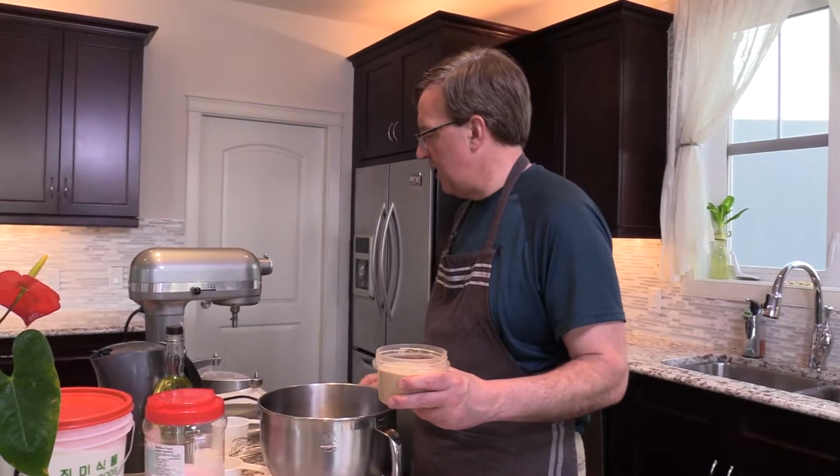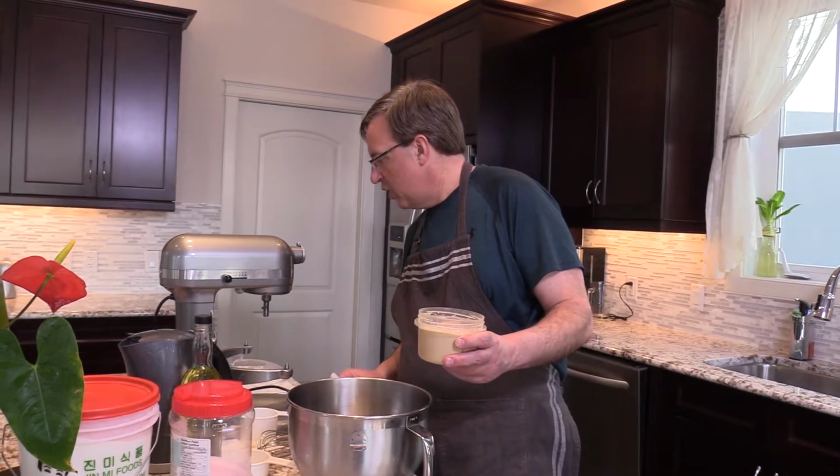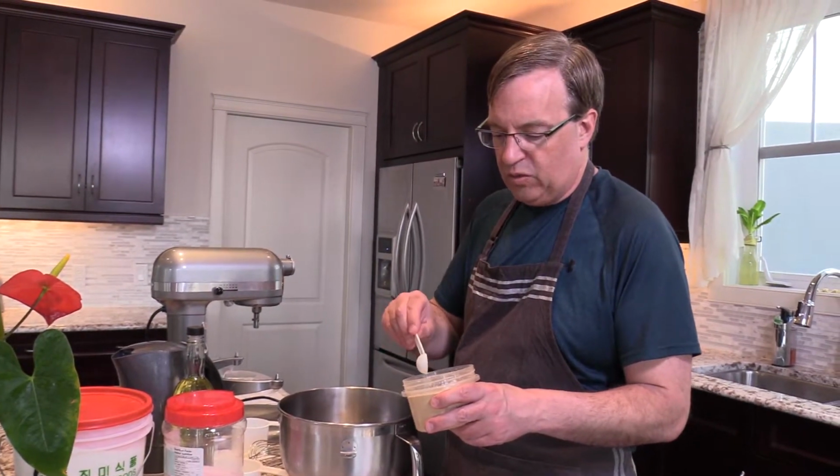So I can put in my water, and then I'll add my sugar, and now I can add my yeast. This recipe calls for 2 teaspoons of yeast, so I can put that in.